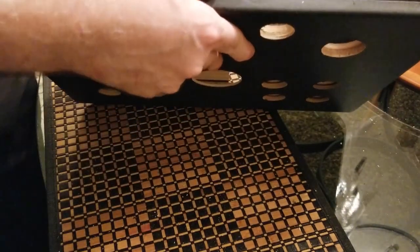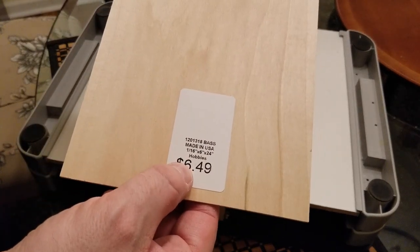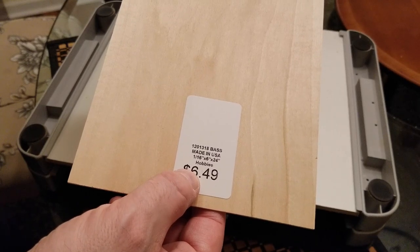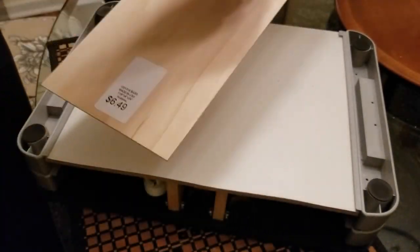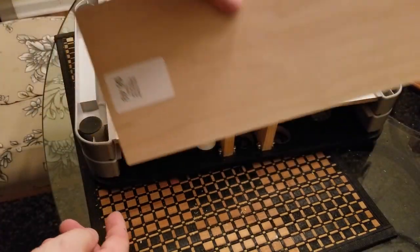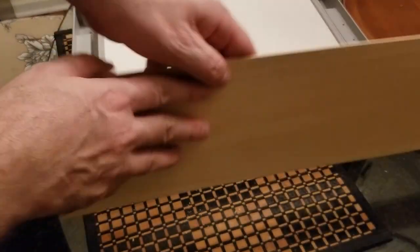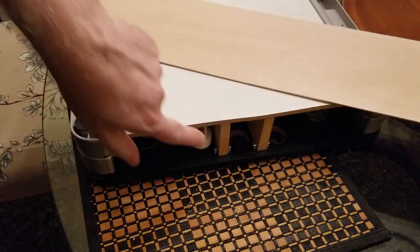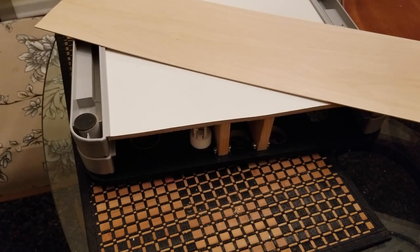And we're gonna mount this thin balsa wood, purchased, let's see, this was at Hobby Lobby. 1 1/8 by 6 inches by 24 inches. It's a nice long piece of wood here. All right, so that'll be cut with scissors, really. It's thin enough. And so anyway, the balsa wood will be placed here, and so I can get a good measure on it. And I'm gonna basically make a cut with scissors. And we'll do the same on the other side. And it'll be glued here and to the other wood on the other side. Right in the center is where it gets glued. But before I do anything with gluing that, I definitely want to get it spray painted first.